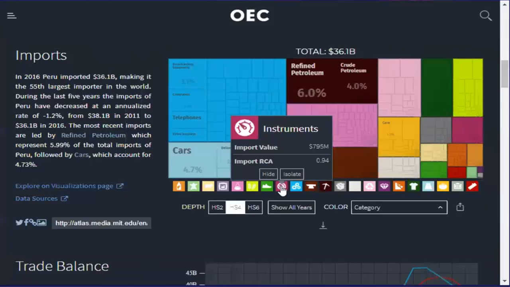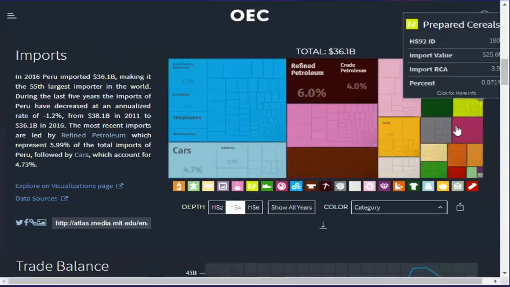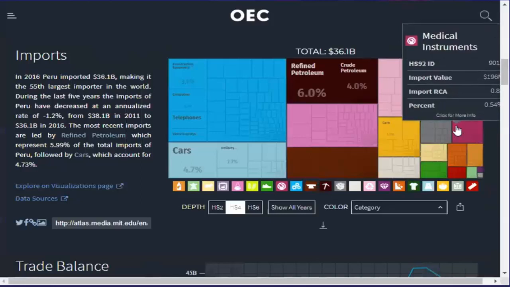We look up the biggest section, and we know the most imported instruments were medical instruments. So maybe there is a good market for selling medical instruments.